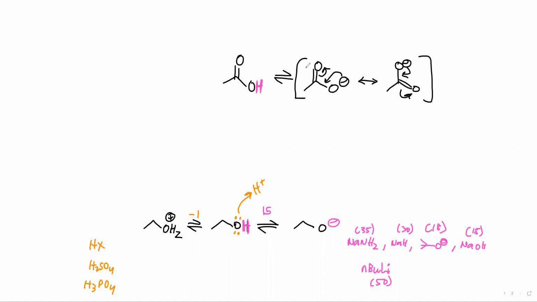And so we can actually have equivalent resonance forms of the carboxylate anion. And so this anion here is, if being on one oxygen is stable, imagine how stable being on two oxygens is. It's really, really stable. The value we give this is a pKa of 5. So look at that 10-unit drop. So what that means then is that all of these things here that we've already named can deprotonate a carboxylic acid, right? So these things for sure can pull off that proton. I can actually even annotate this to RO minus because RO minus will just do it. They're at 15, right? 15 can definitely deprotonate 5. NaOH definitely can deprotonate 5. N-butyllithium, in what world is N-butyllithium not deprotonating 5? But we have to add in a couple more of these guys.